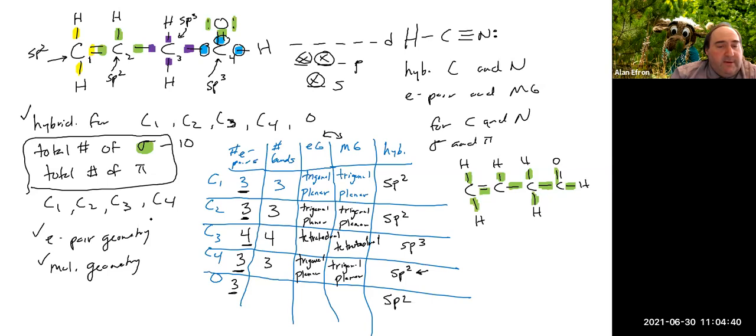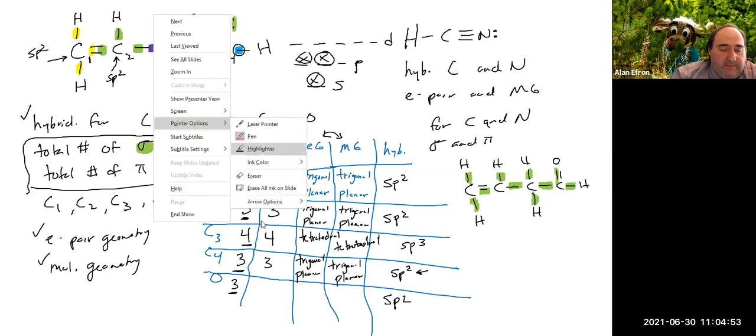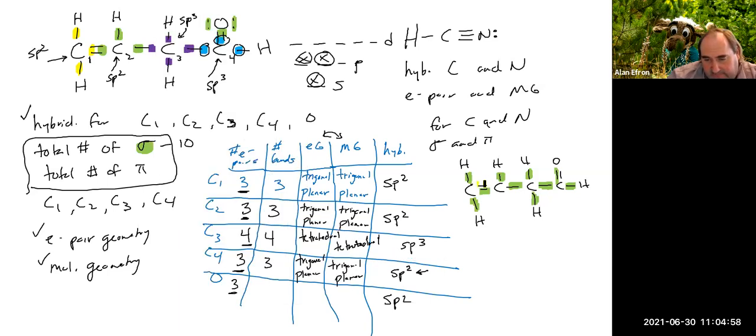Now our pi bonds come from that sideways overlap that we talked about in terms of the unhybridized p orbitals. And we see pi bonds occur in double bonds and triple bonds. In this case, we only have double bonds, which means the second line for our double bond would be a pi bond, and the second line over here would be a pi bond. That means we would have a grand total of 2 in this case. Any questions on that? I think we hit all the answers for that first one there.